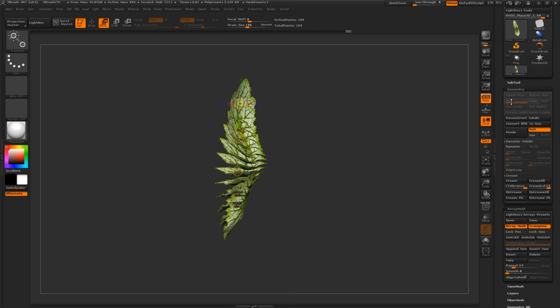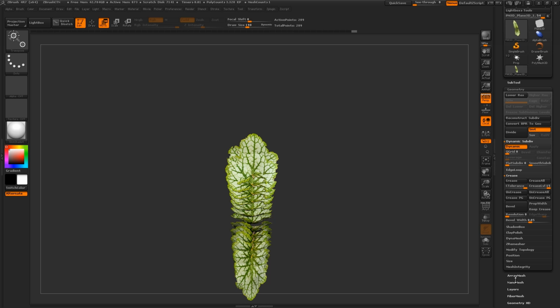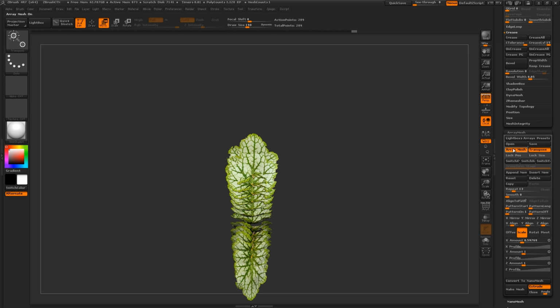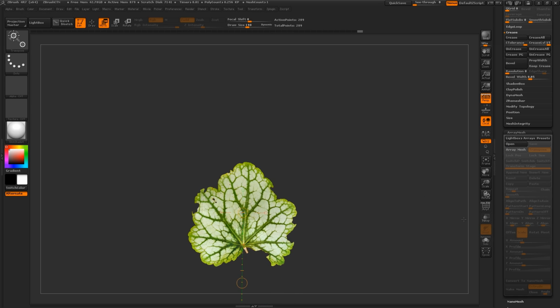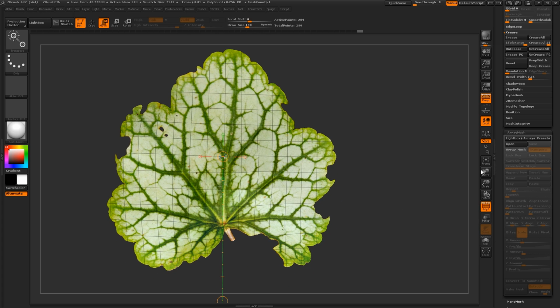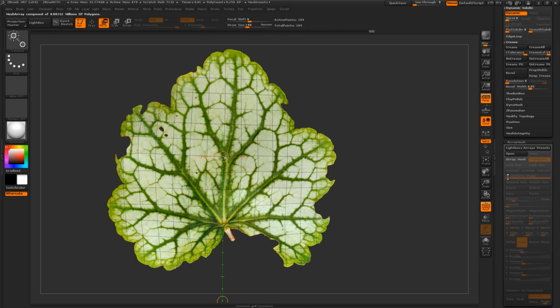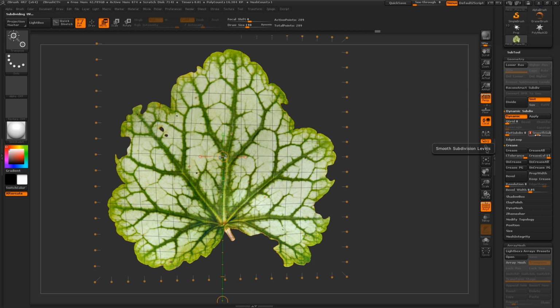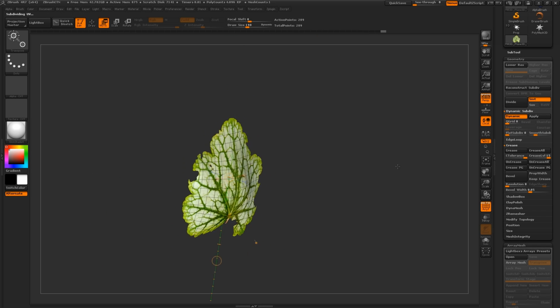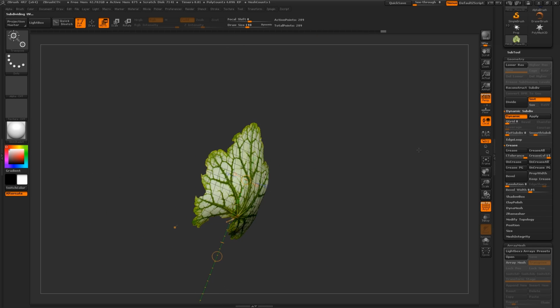so I can come back over to my geometry tab here. I can actually activate the dynamic subdivision, right? So if I come back to my ArrayMesh here, I'm just going to turn off ArrayMesh so you guys can see this. I turned on dynamic subdivision, and now I can up the smoothing quality here, and that's going to remove that faceting on that mesh there.